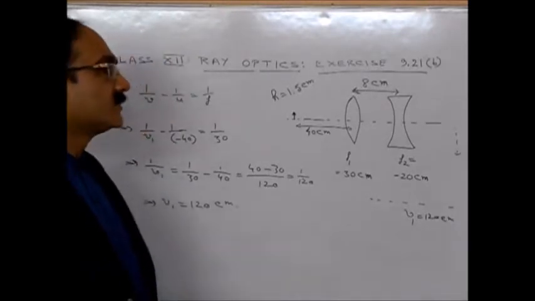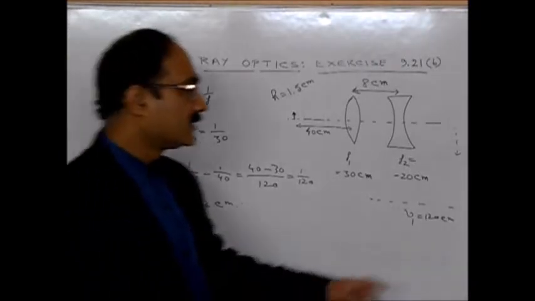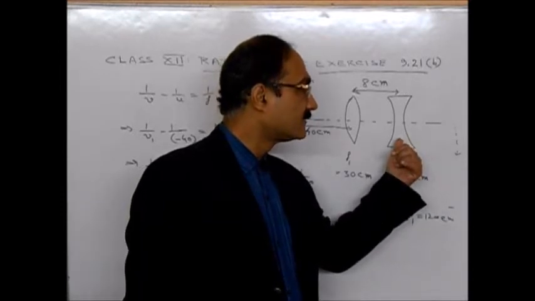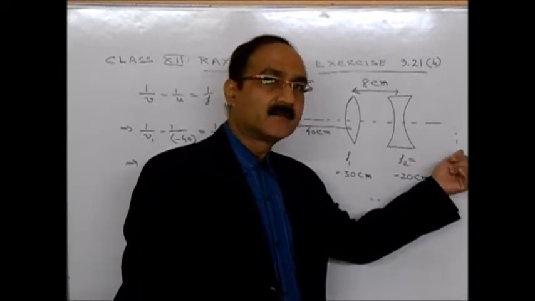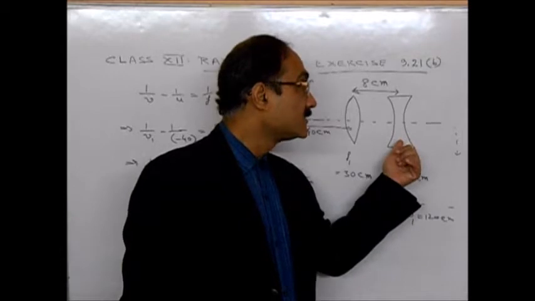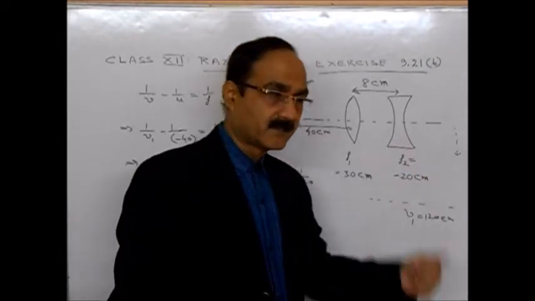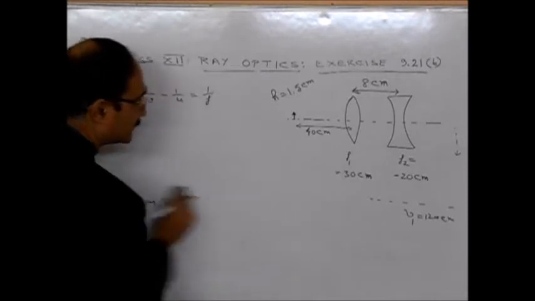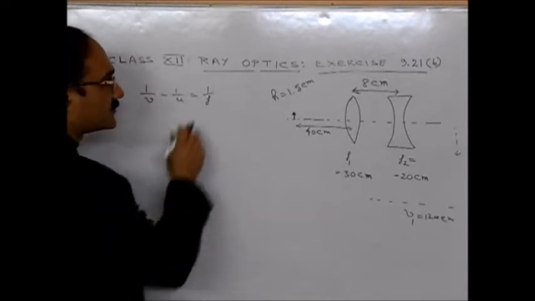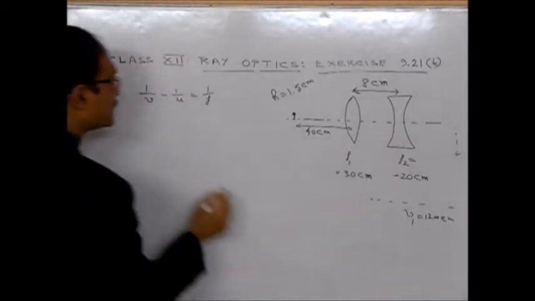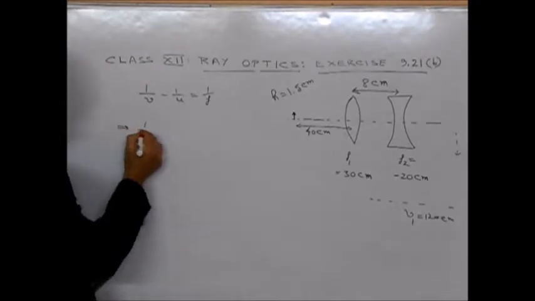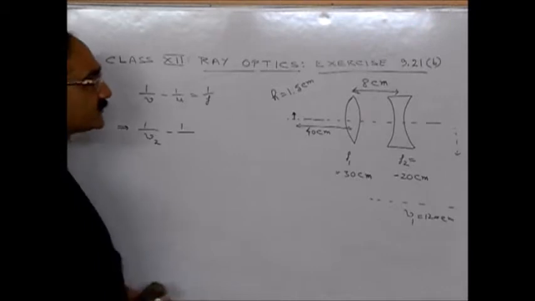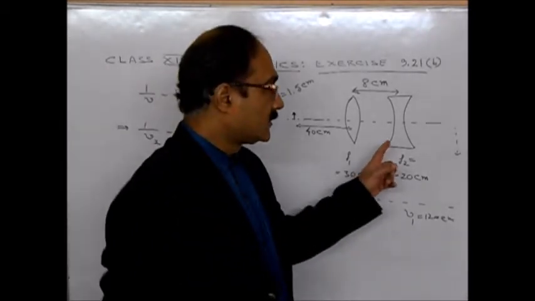Now, what we do is, as I said before, we treat this image as an object for this concave lens. So we can call it the virtual object for the concave lens. Again, we will use the standard formula here. This time, we are using it for this concave lens. So here, 1 by V2 minus 1 by U.